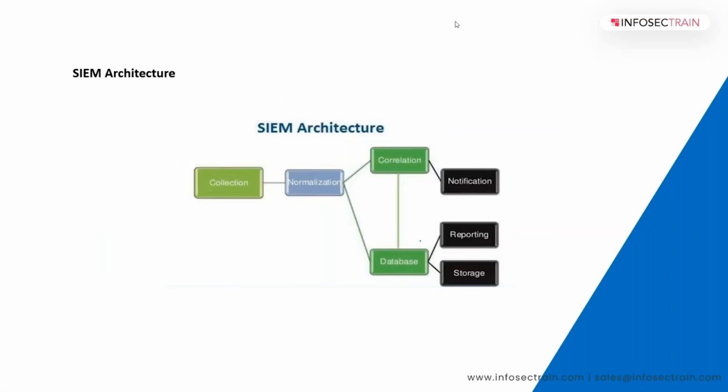Here is just a small architecture presented in front of your screen, which is giving you a small overview about a SIEM: how a SIEM is architected and how a SIEM works. It always starts with collection. Collecting what? Collecting the log data from our network devices, hardware, and applications. So we will be collecting, analyzing, and investigating all those logs. So first, collect the log.